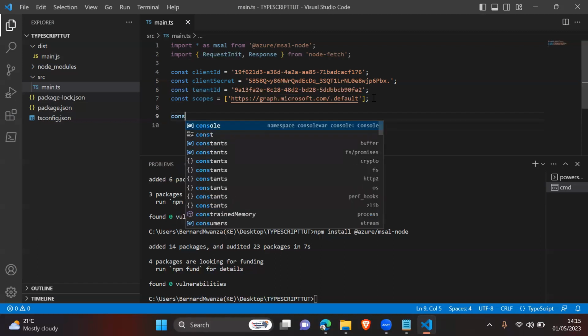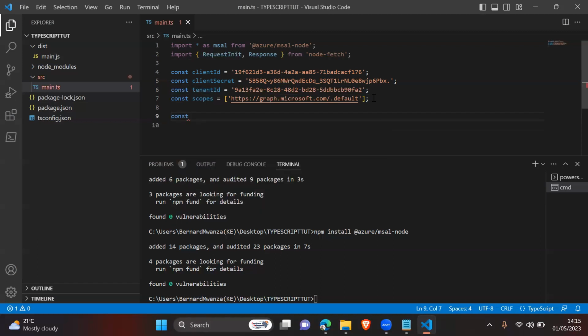Next, we're going to define also a const variable to host our auth client. With the auth client variable, we're going to retrieve the access token. Okay, const, I'm going to call it authClient. You can call it whichever name you prefer, you can call it client, mine is just authClient.